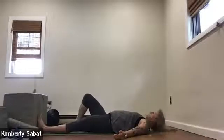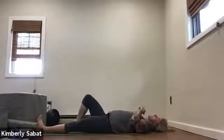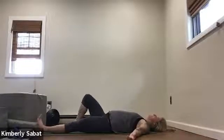Really important move here, everyone. I've unlocked so many hips. Yes, it was all me. Using this move.